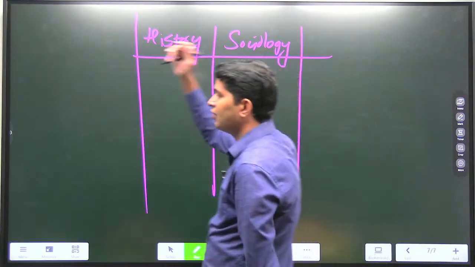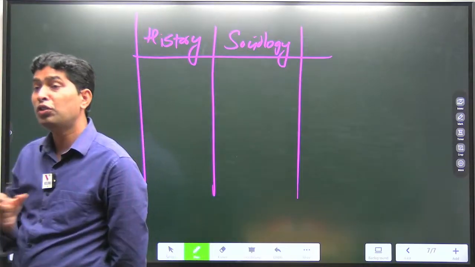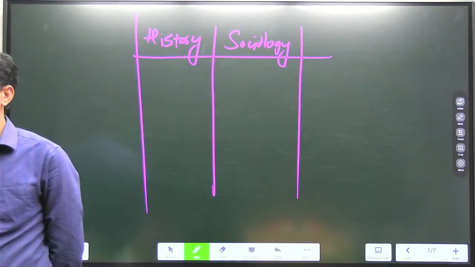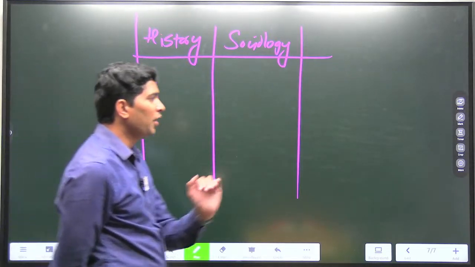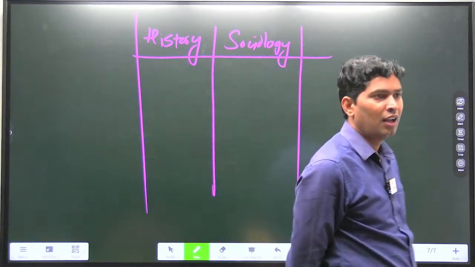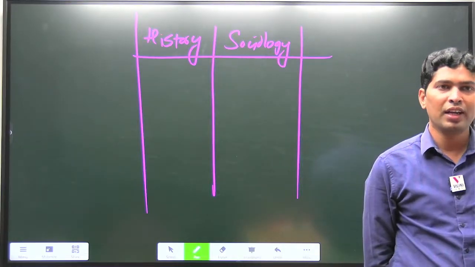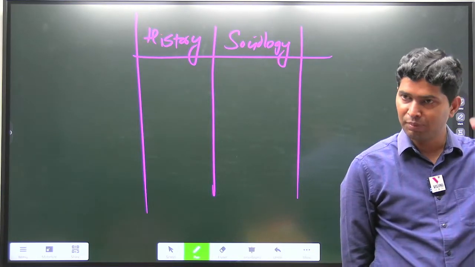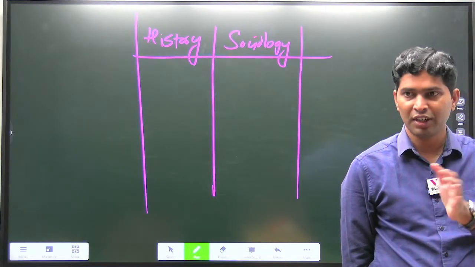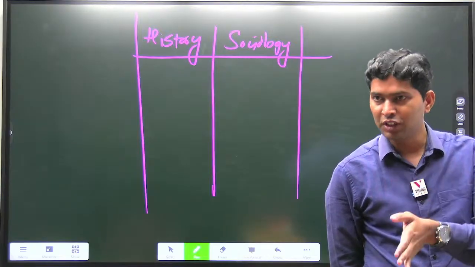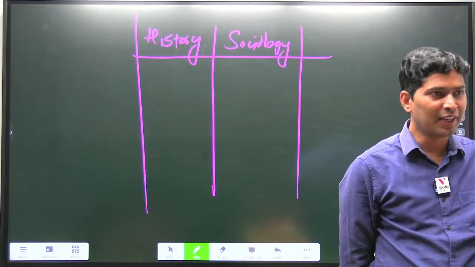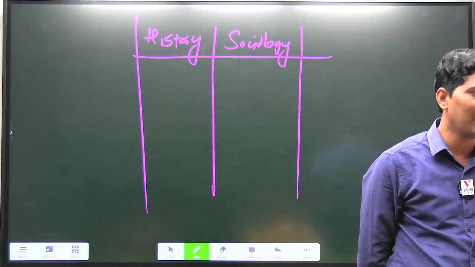The 1857 revolt and its causes are all history. The socio-economic impact on Indian society because of the 1857 revolt is sociology. Again, British ruled India for 200 years, that is history. After that, the colonial legacy is still continuing in India. The impact of British rule on politics, society, culture, religion, and education in India. So historical, political, economic, technical, legal, environmental, ecological, all.